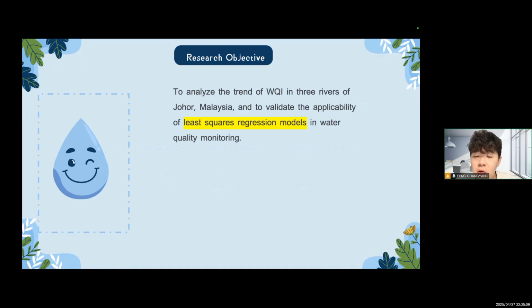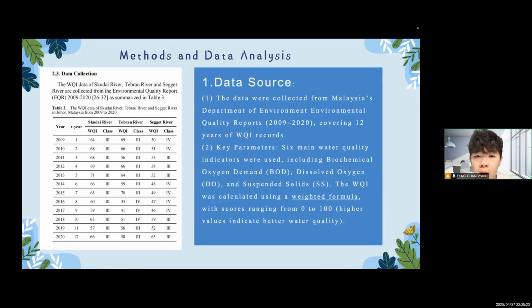The objective is to analyze the trend of WQI in three rivers in Johor, Malaysia, and to validate the applicability of least squares regression models in water quality monitoring. Okay, about research and data analysis. First is data source.